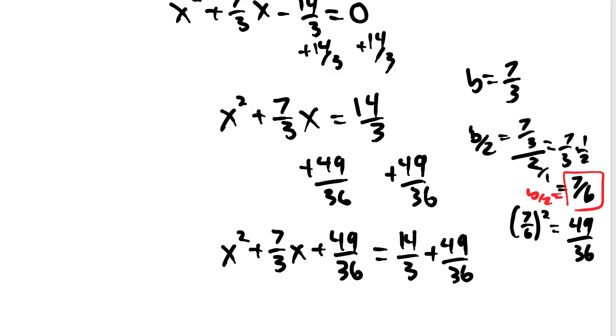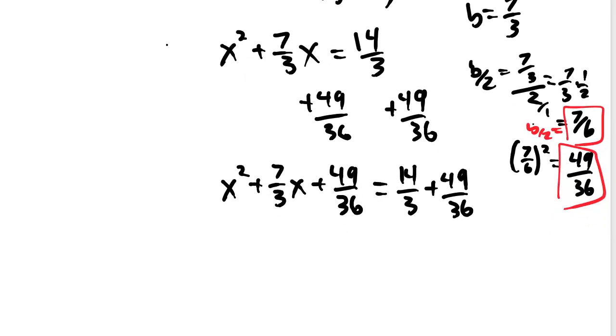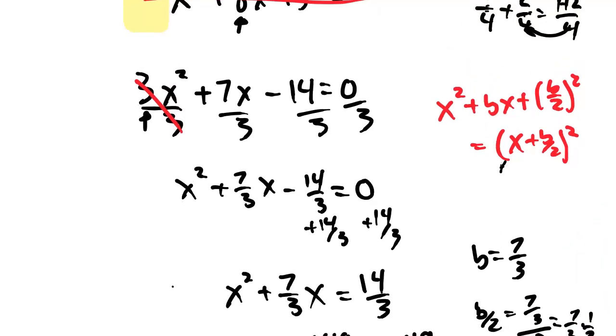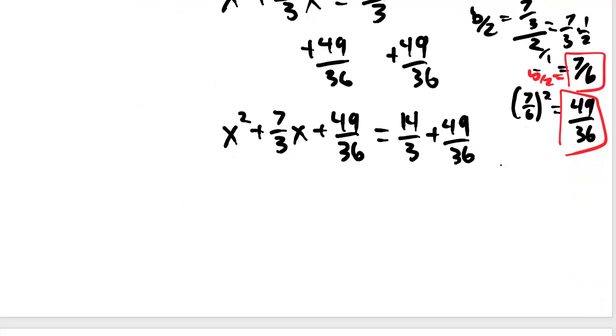Okay. All right. Now, the good news is, because I got this term over here on the left side, I'm going to worry about the right side later because I'm just super excited. This now is a perfect square polynomial. So what's true about a perfect square polynomial? That equation over here is true. It's x plus 7 over 6, all squared. Okay, that looks a little nicer. Now, let's figure out what this thing is.